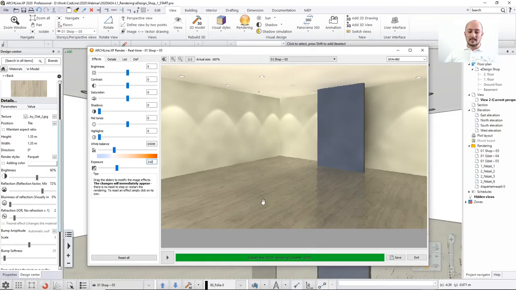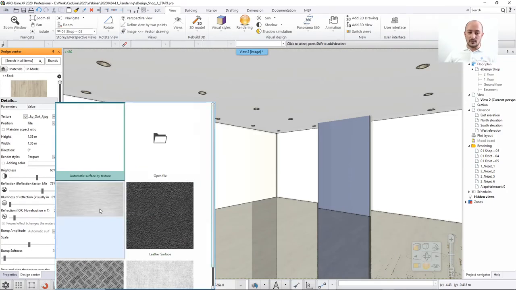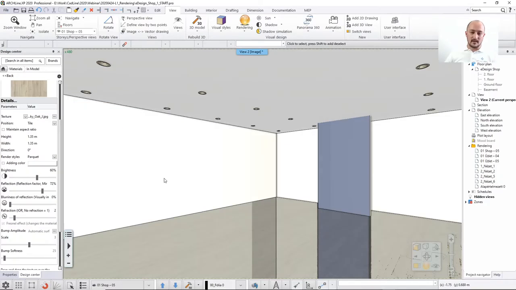Bump mapping is making those tiny bumps on the surface. That comes from the texture. In this case, the software is able to calculate the bumpiness of your surface based on the texture. It looks at the bright and dark pixels, and it handles them as higher and lower areas. This is an automatic system, which is very, very convenient. But if you don't want to use the automatic surface definition, you can just go here and select any other material type. You can even browse for your own normal map, which someone else designed for you, and then you can just apply that.